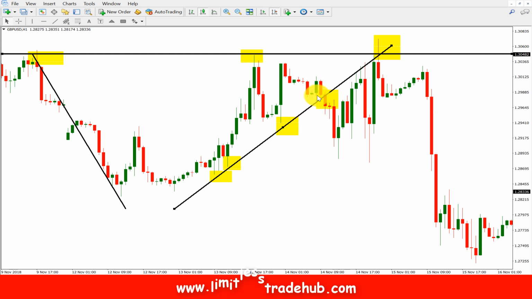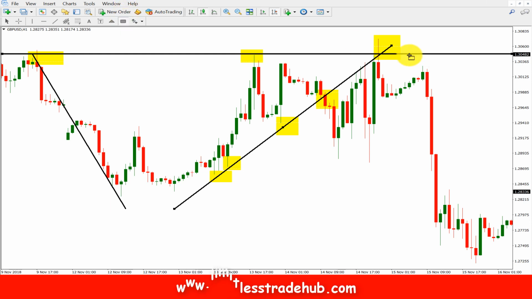So we will wait. When we wait, we can see that the market breaks this trend line, and then the market tried to push up, again got rejected, pushed up, again got rejected and pushed up. When the market reached this zone, this is our horizontal line zone, because this is our resistance zone. We showed this as our resistance zone. Why? Because the market respected this line again and again. So this is a resistance zone. When the market reached this resistance zone, the market again respected our horizontal line and also the previous trend line.